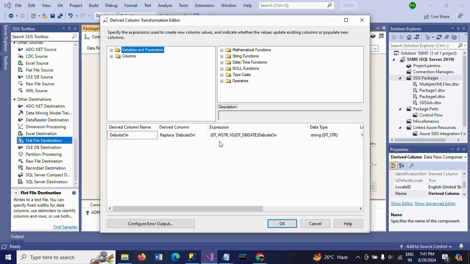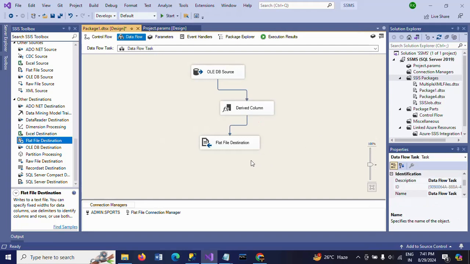On top of it you can use this function, which is the type of the format in which you want to display the date. Here we are using DT_WSTR with a length of 10, which means the date should have 10 characters including 2 hyphens. Like that you can write an expression in the derived column and load to a file destination or OLEDB destination as per your requirement.